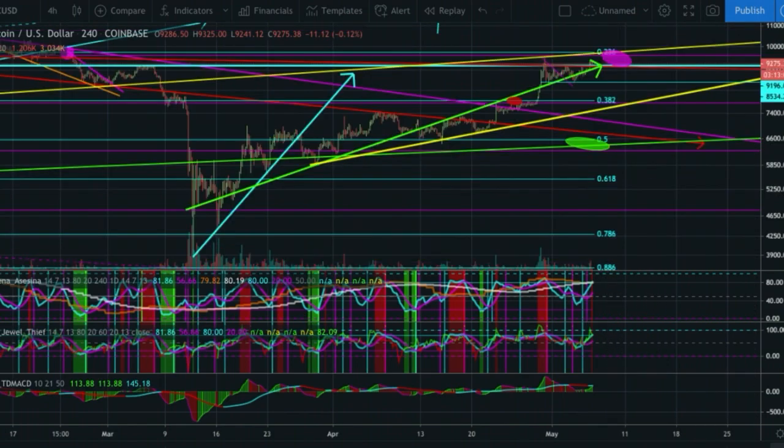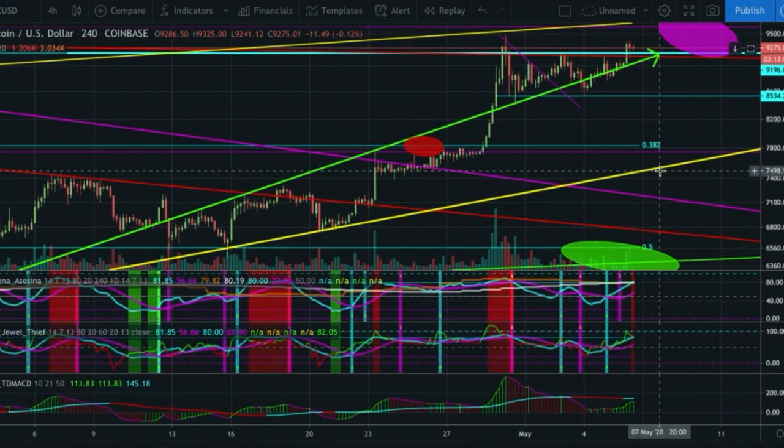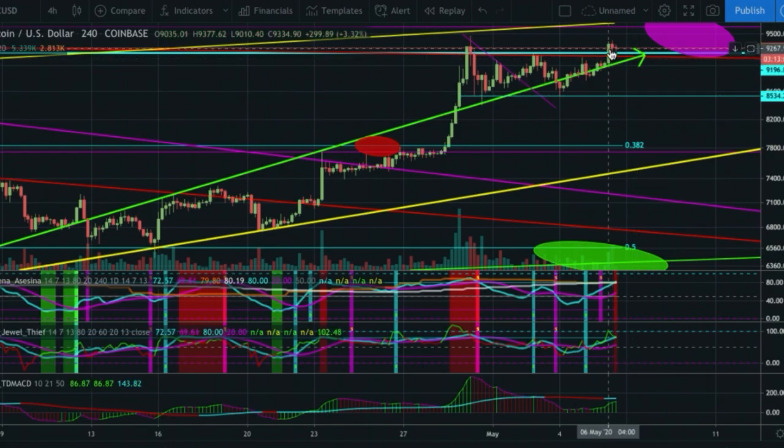So here you have it, guys. Crypto trend trader, looking out for that divergence. You would think that if we were getting a breakout right here, we would see a strong continuation move to the upside, but you could consider this as just consolidation on top of a resistance that was just broken, acting as support, and now we're going to get continuation, which is the most likely situation at this point in time.